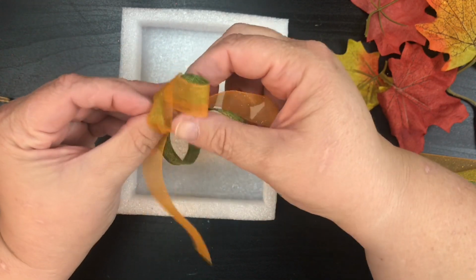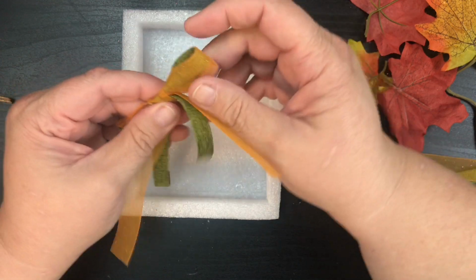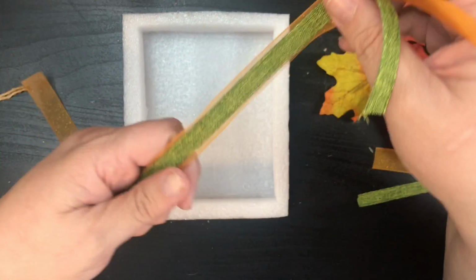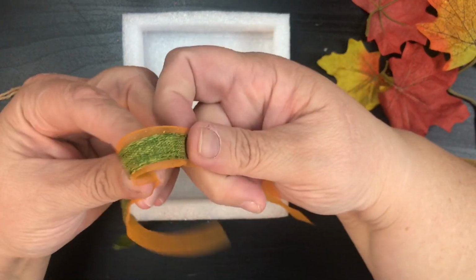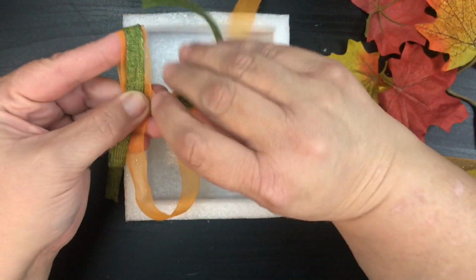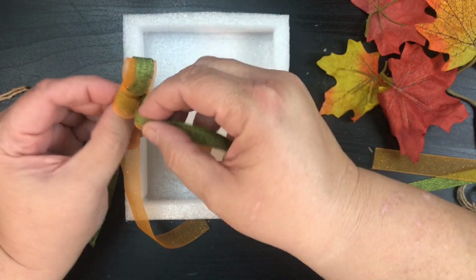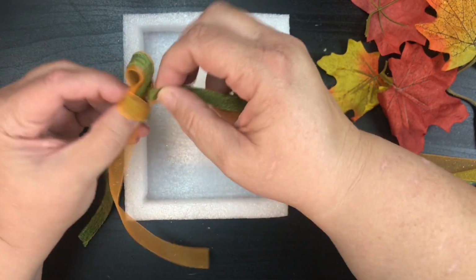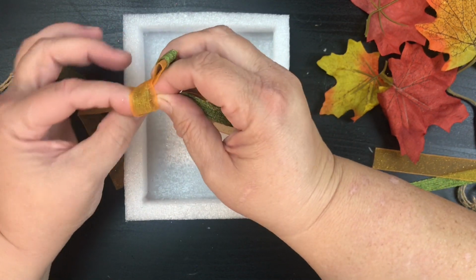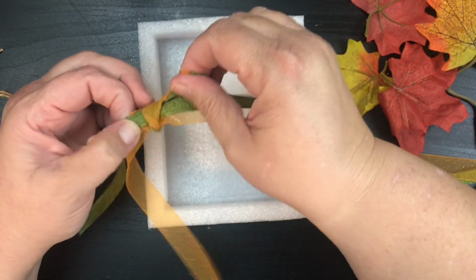Not very good, you know me. I don't know how to make bows really well. And actually, I probably should have done it where you see the green on the outside, right? And then turn it, I guess, is what we're going to do. That way the green pokes through here. I told you, I'm not good at bows. Don't rely on me for bow making, that's for sure.